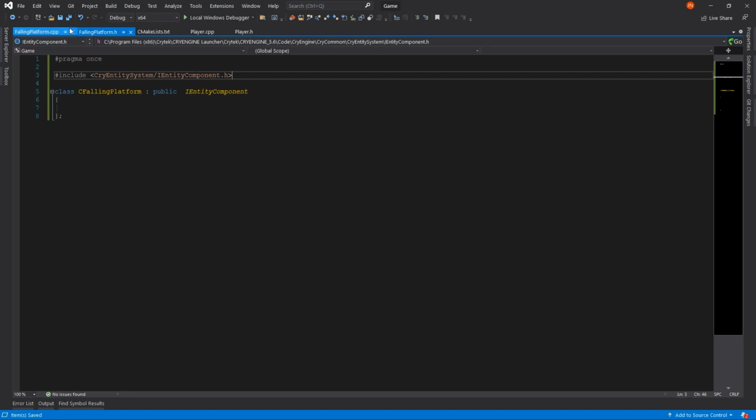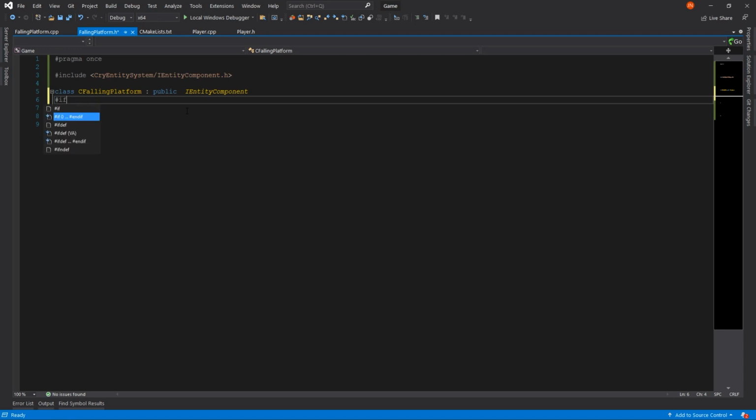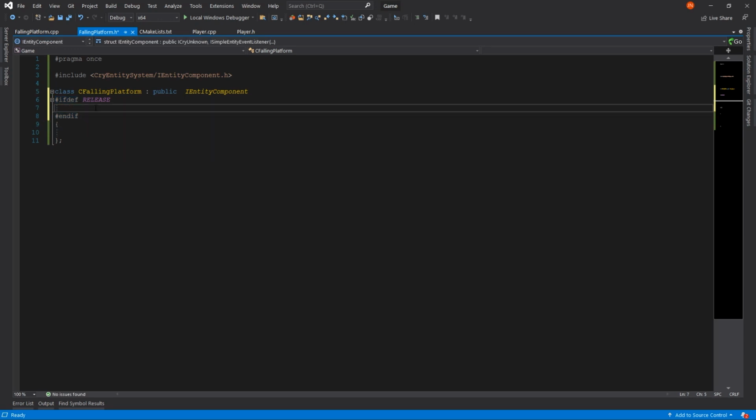Something else that we're going to need for this class is a previewer. So we want to be able to preview this item in the world when we're doing the editing. So we're actually going to add an ifdef for this because we actually don't want this to be in the final game. We only want this to be in the editor. So if we do ifdef release and just end that. So this set of code will only run when we're in release. And this is going to be a public entity component previewer.